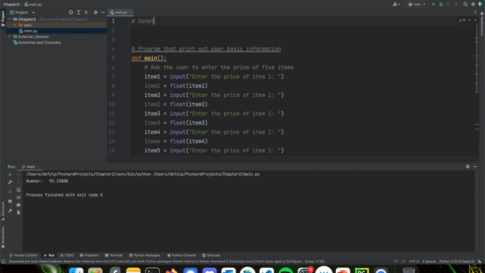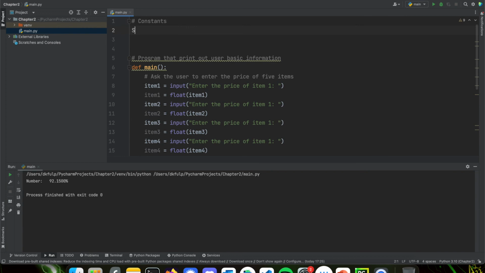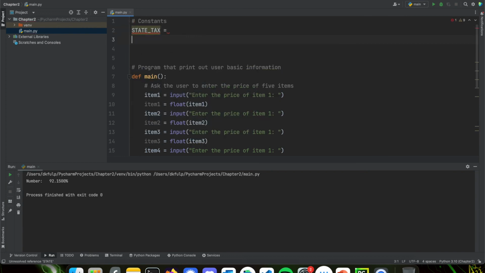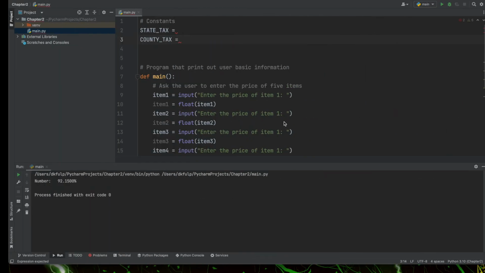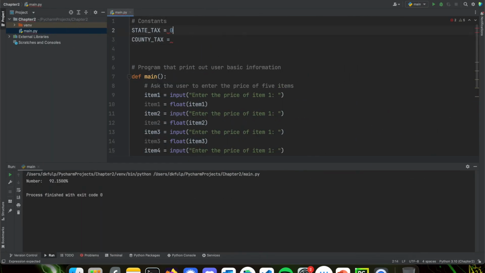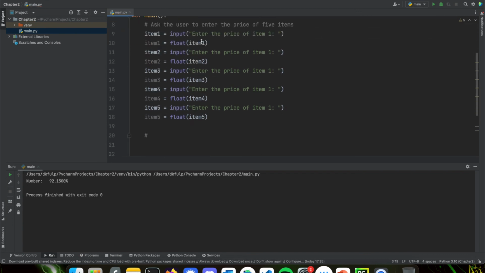We'll say state tax equals this, and county tax equals this. So we'll do state tax is 0.05, which is 5% in Python, and the county tax is 0.025, which is 2.5%. So now we can use those.